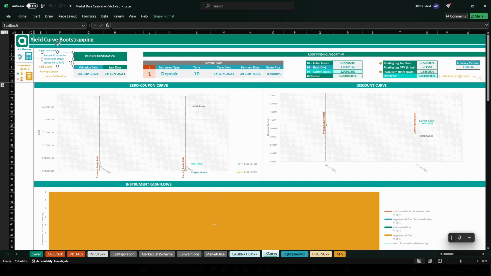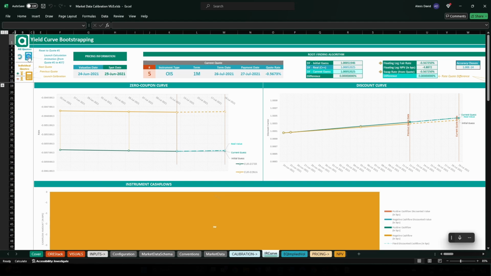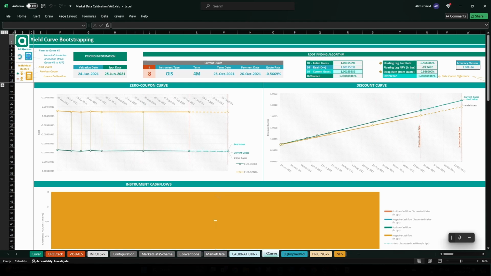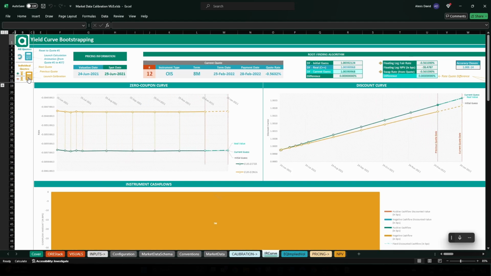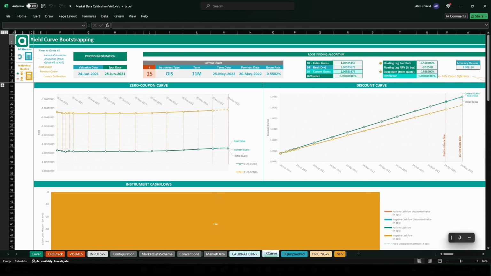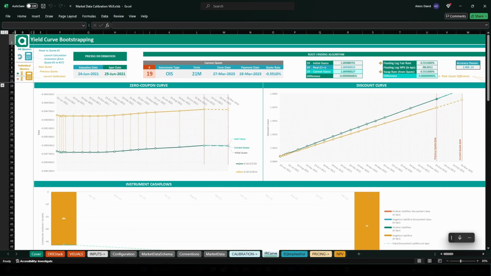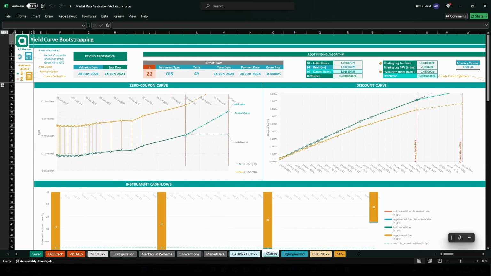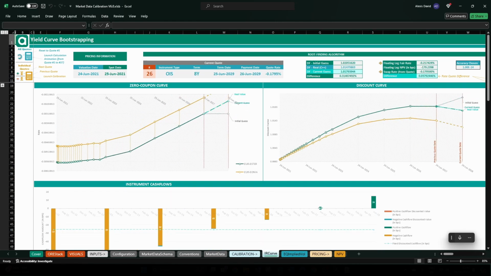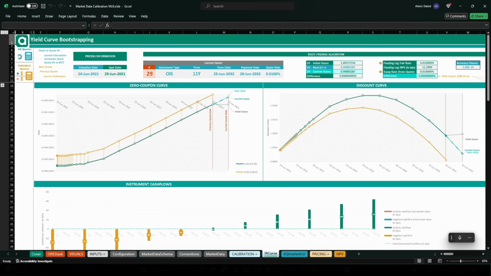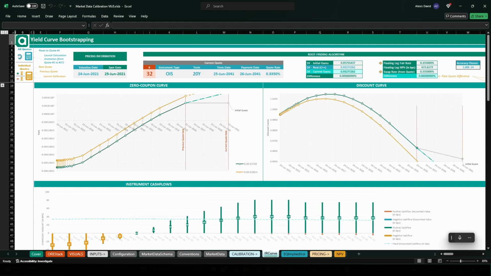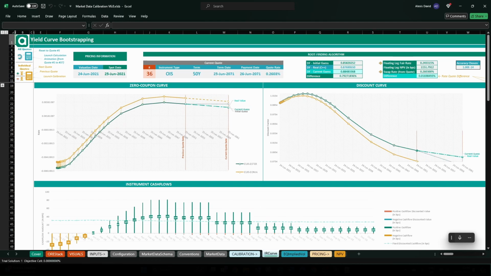And then there's the last button, which triggers an animation. And depending on your computer, this might take between 30 seconds and 2 minutes. If you trigger it and it's taking too much time for your liking, you can still stop it midair by pressing the escape key multiple times. What it does is, well, it bootstraps your whole curve in real time. It's going to go through each quote one after the other in chronological order, and for each quote, it's going to run the root finding algorithm in order to find the implied discount factor of this quote. I know, magic.